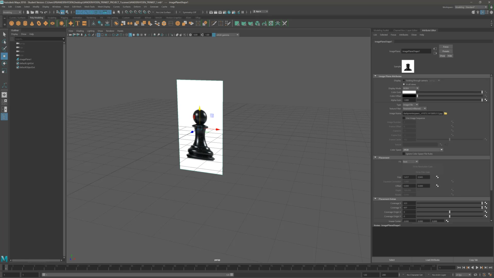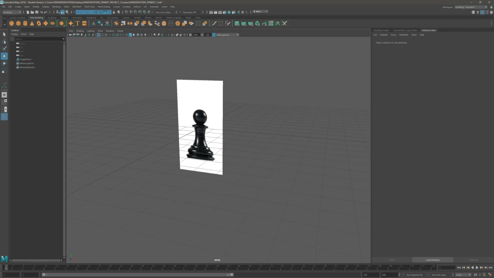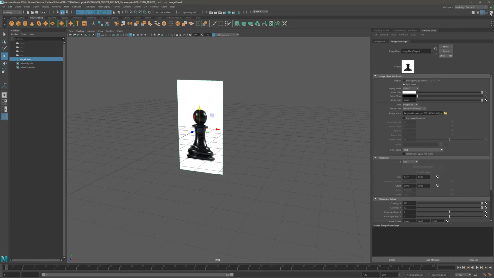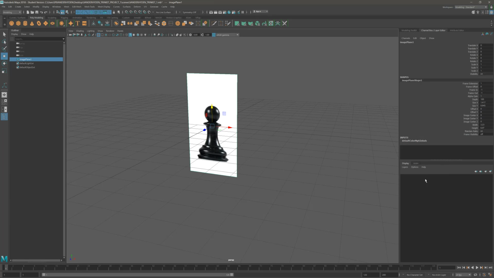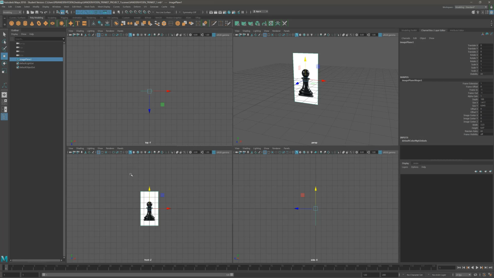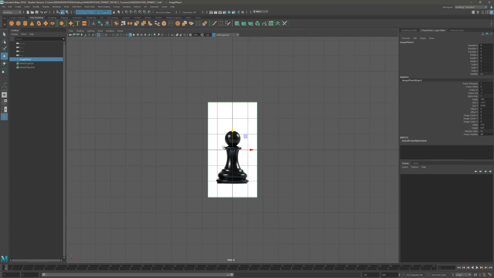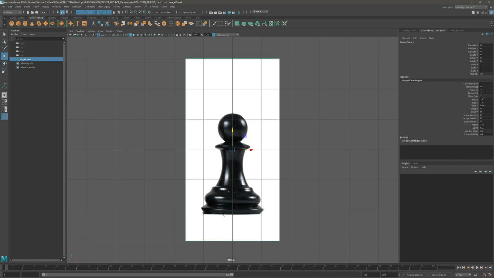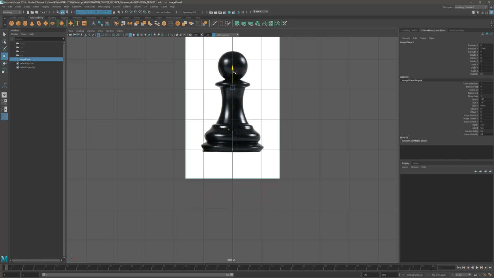So this is great. So the first thing we want to do is, and again, a lot of this stuff seems like we're going about this incredibly slowly. And that's normal. So don't worry too much about that. So let's click on this and let's go to our channel box because we want to put this into a layer. So the first thing I want to do is I want to go to my quad view here, or my 4 views, and let's go to the front so that we can see this. And I want to put the bottom of this right on what is known as the ground plane, or the 0 plane. So if I pull this up, I can stop that right there.